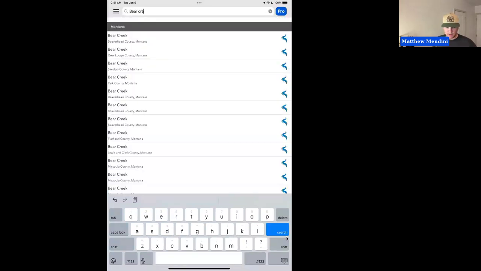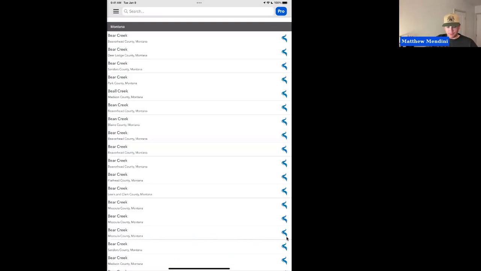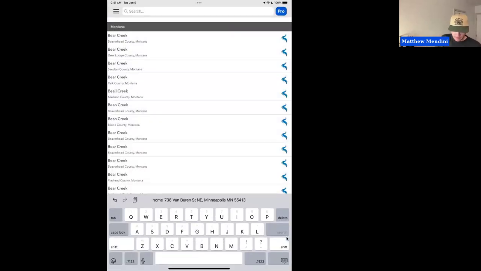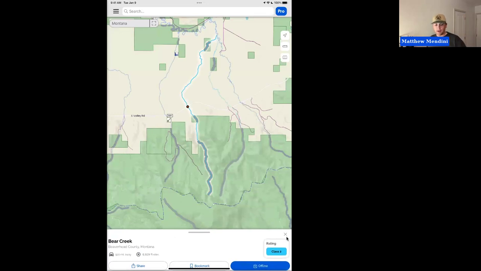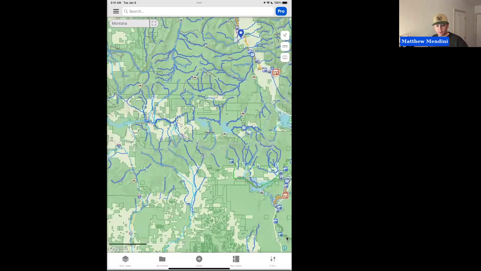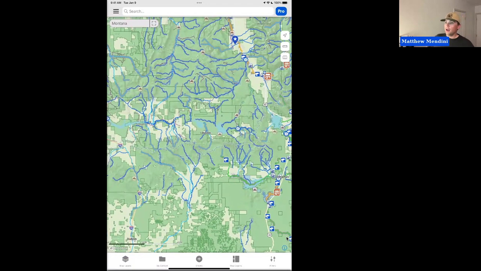Again here, you can see now if we start searching, it's going to first populate those search results in Montana. So this is again a really easy way if you're looking for a creek and you're like, oh my gosh, there are just hundreds of them here. What do I do? Let's jump there. You can always select the one you want by using the state search. All right, those are the quick, easy ways to jump around the map and move yourself around.